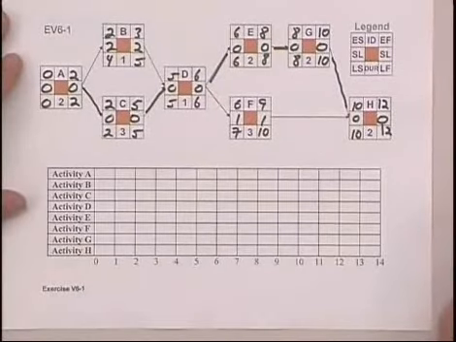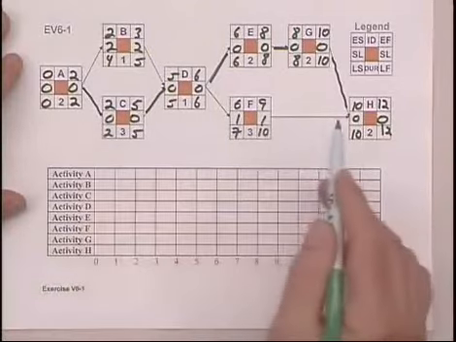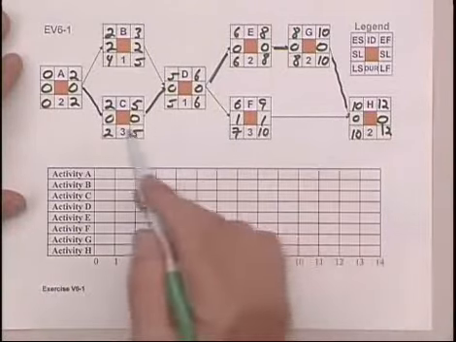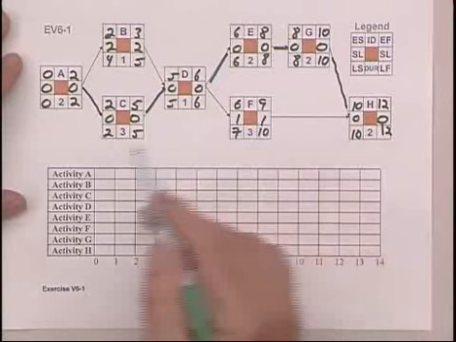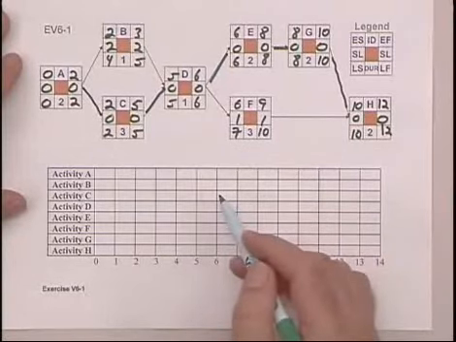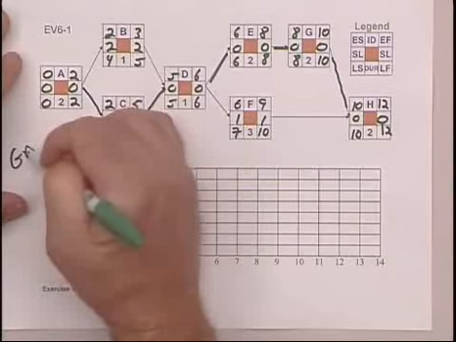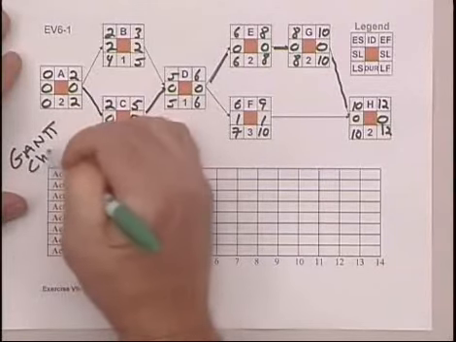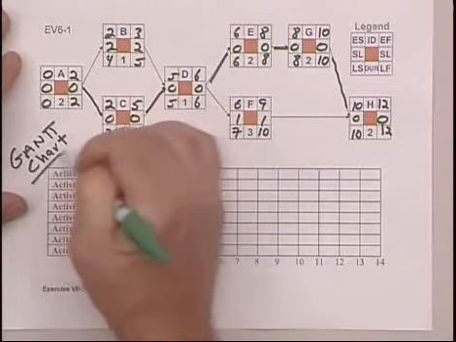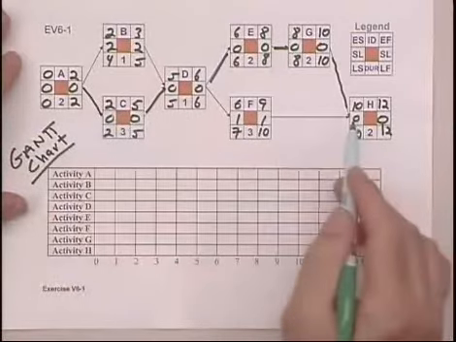In this lesson I'm going to demonstrate how you transcribe information that you collected or calculated for your network into one of the most famous graphs in project management, the Gantt chart. Here we have a network that we did the forward and backward pass in previous lessons and we're going to transcribe this information into the Gantt chart.